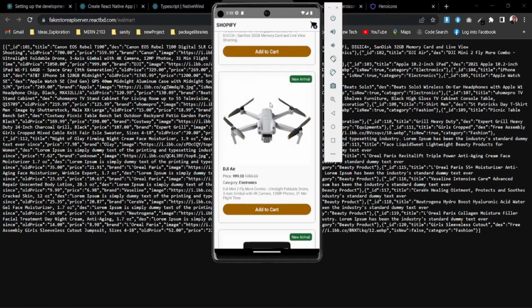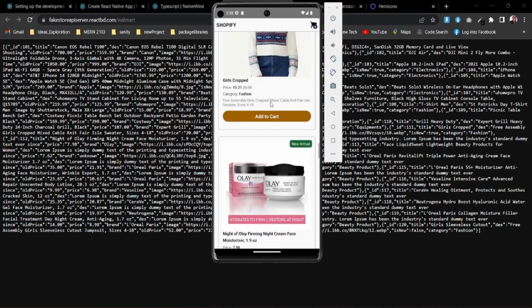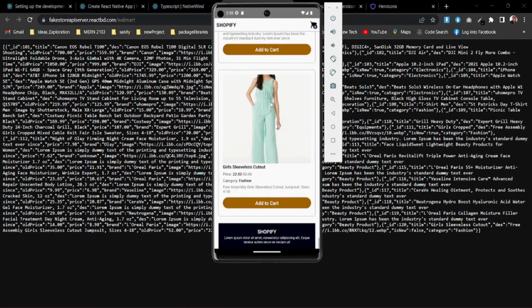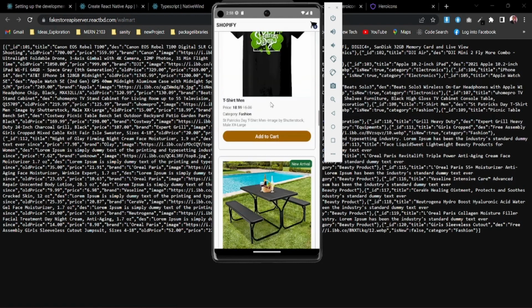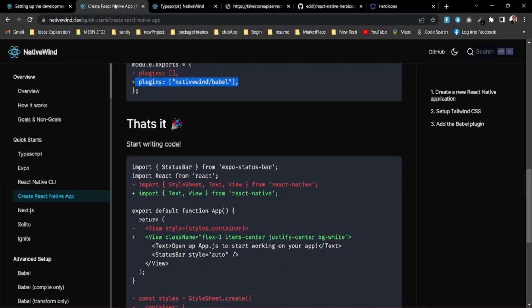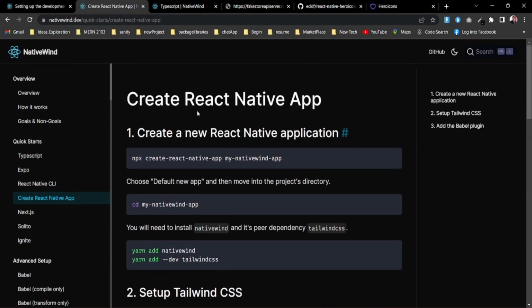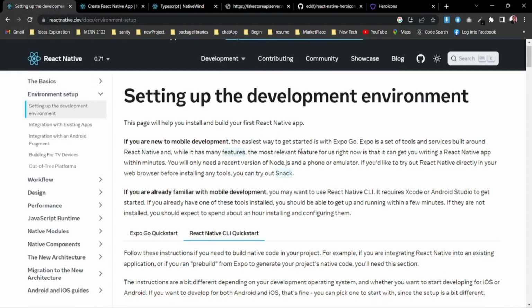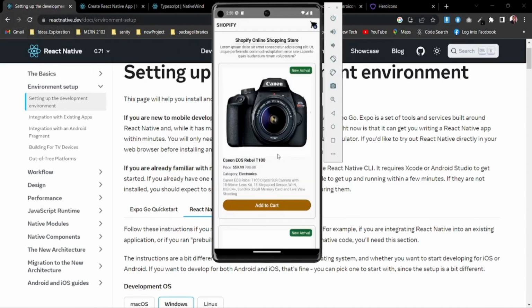After that, we're also going to have a footer at the bottom and other things. Today's build is for beginner level, to help you understand how you can start up with React Native and the design pattern, and how you can create that beautiful design. For the design, we're going to use NativeWind to use Tailwind CSS in our application. You can also see the setup. It's very easy. I'm going to tell you how I did it myself, and it will be easy for you to follow through. So we're going to create the entire build in today's video.